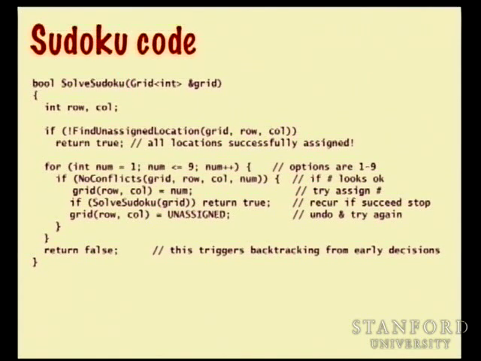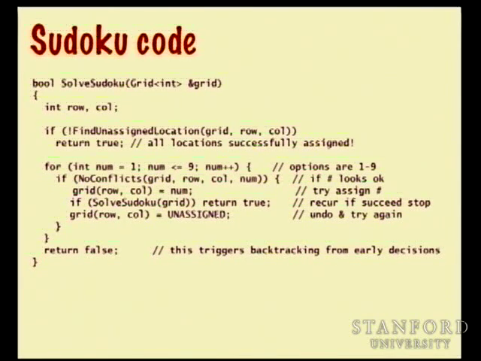So at the very beginning, it's like find an unassigned location in the grid, and it returns the row and column by reference. In this case, those are reference parameters. It basically just searches from top to bottom to find the first slot that does not currently have a value in it. If it never finds one, so it exhaustively searched the grid and didn't find one, then it must be that we have a working Sudoku, because we never put a number in unless it worked for us. And so if we've managed to assign them all, we're done.